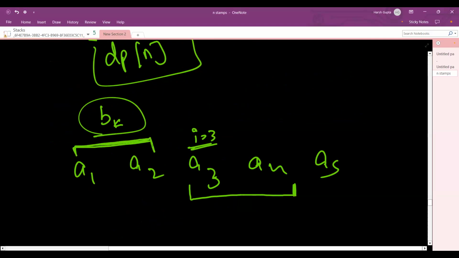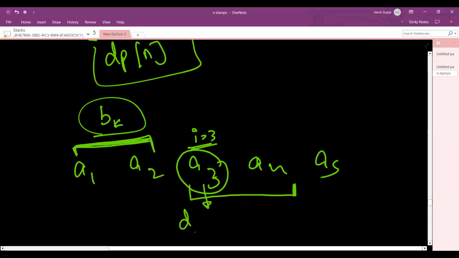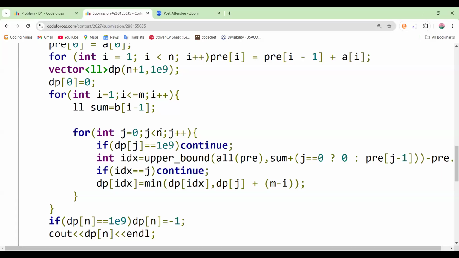So if the earlier elements are already removed, this particular dp value, that is dp of 3, should not point to the maximum initialized value. It should not point to 1e9, since I initialized my dp to 1e9. So I am just iterating over all the possible values from which I will start deleting the elements with this particular k value. So if my dp of j is 1e9, this means I can't delete elements from here because the earlier elements are not deleted. So in that case, I am simply continuing.